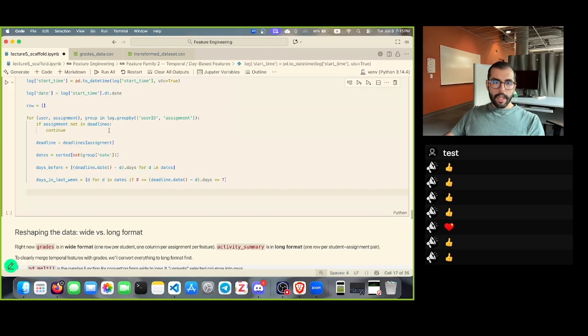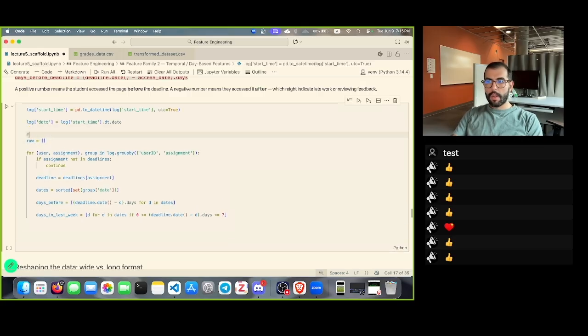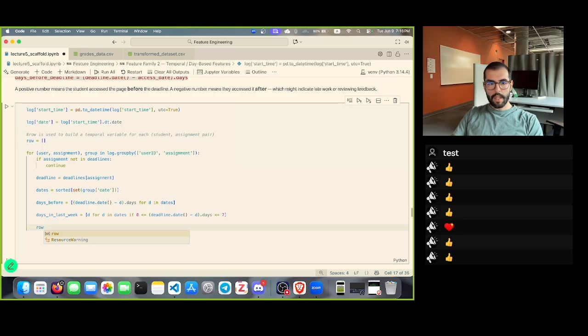And then we're gonna append this specific element to the rows we have. Row here is used to build a temporary variable for each student assignment pair.